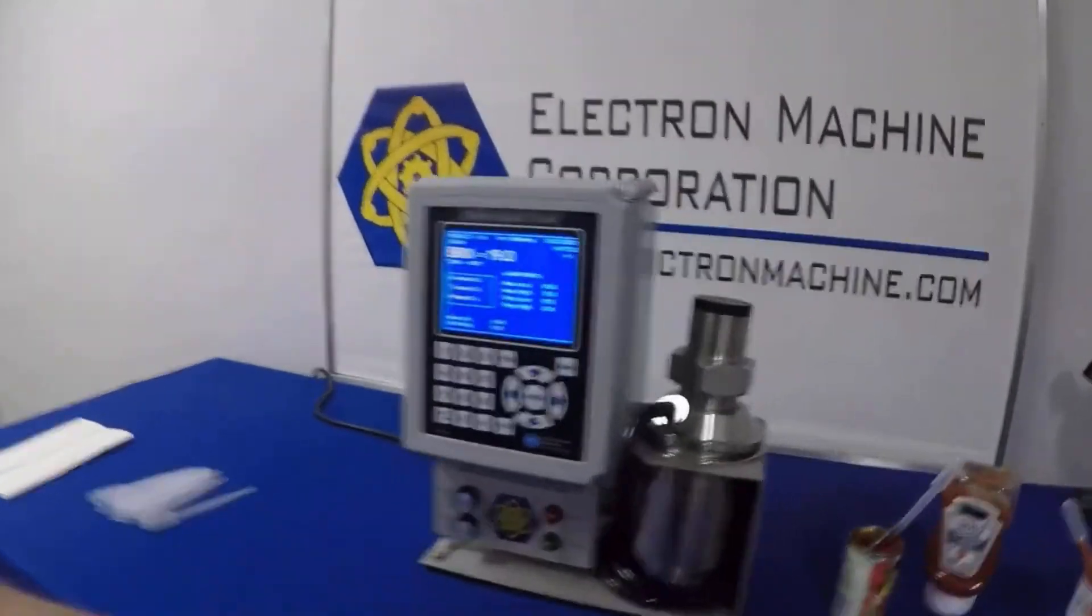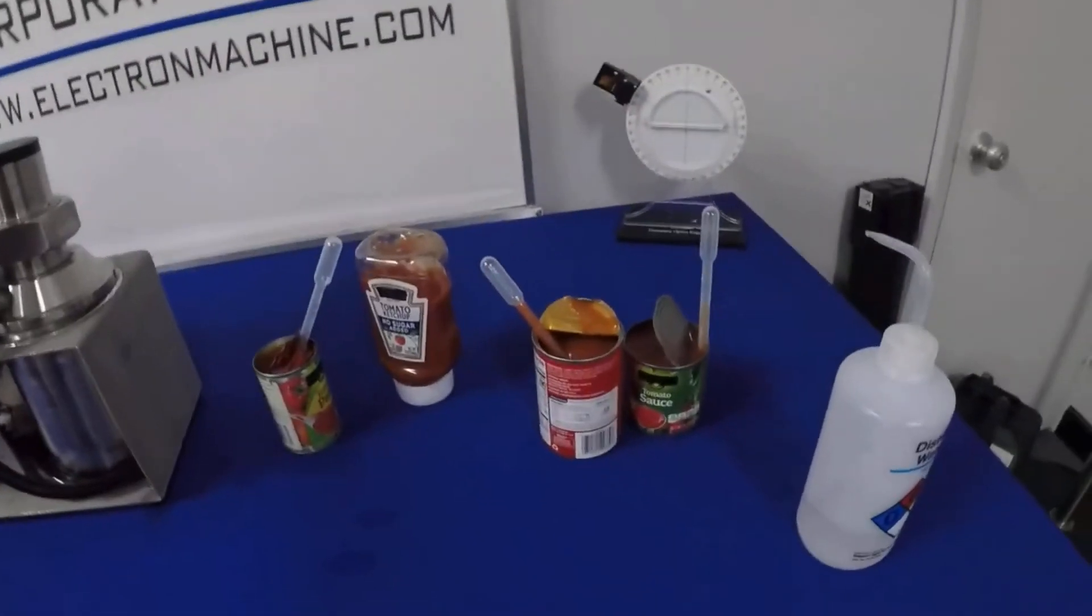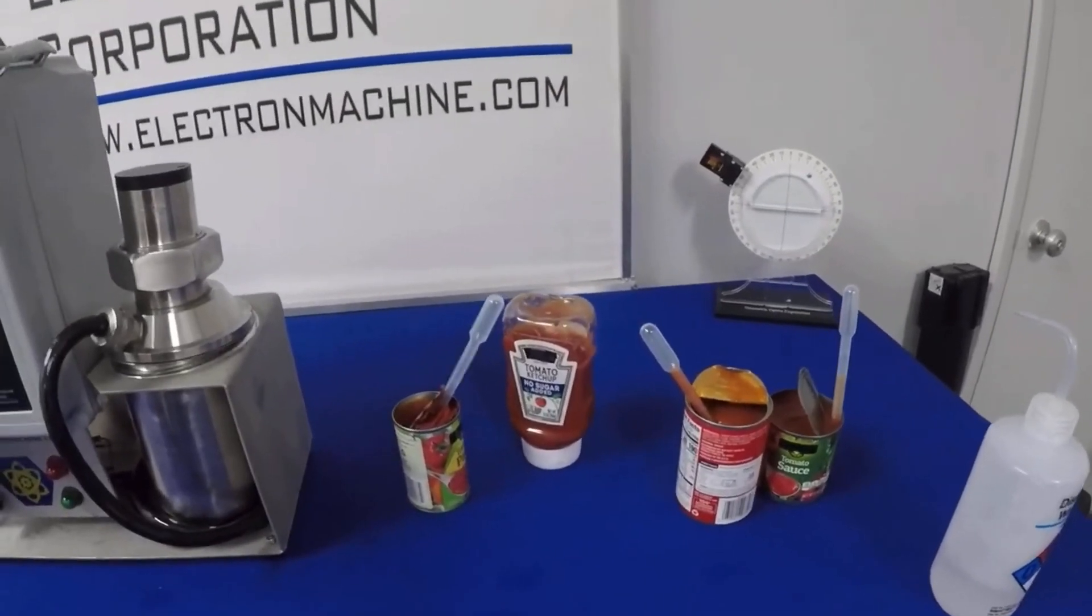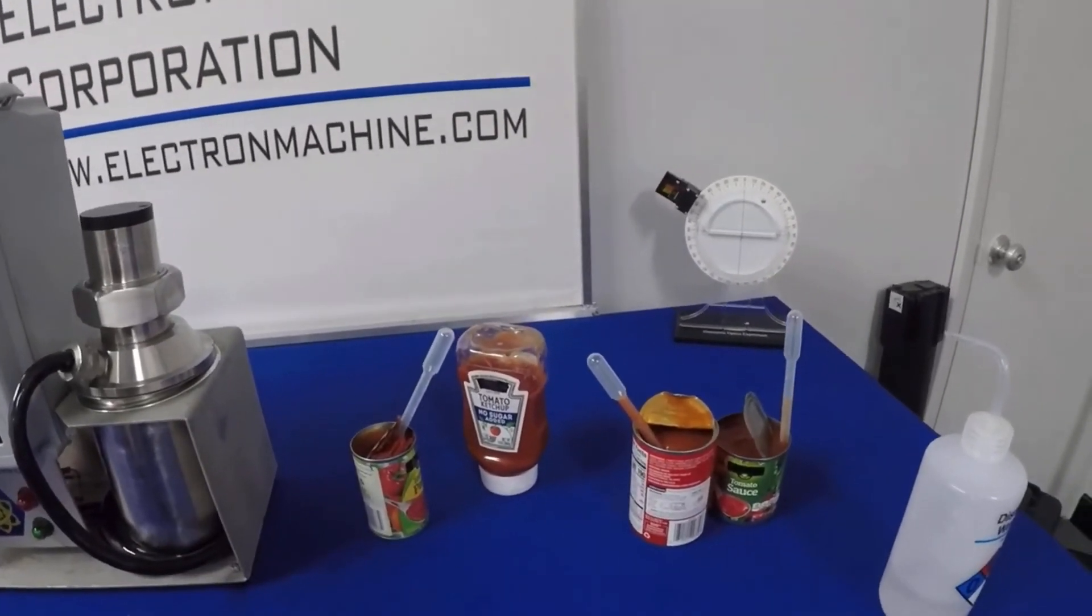So the e-scan behind me was set up on a static display. Normally it would be installed in a pipeline to measure your process as you're flowing the product through or cooking it up. And as we could tell, between the different products, we have different readings. Usually that's because some of them have sugars added, but also because it's the difference between the amount of water.